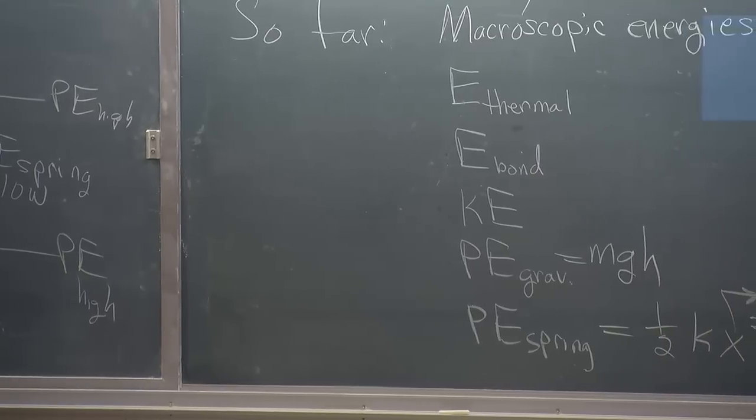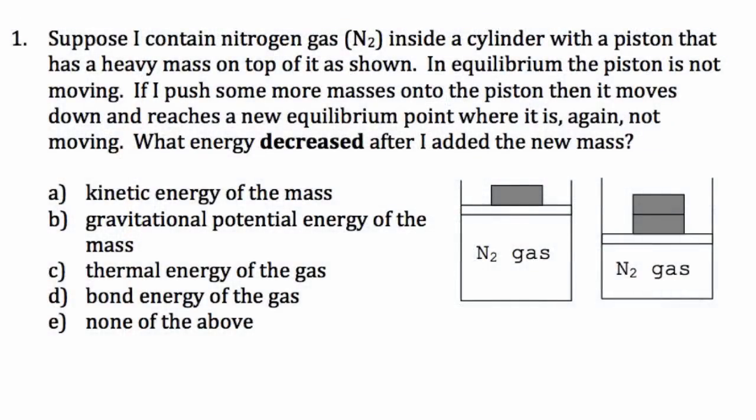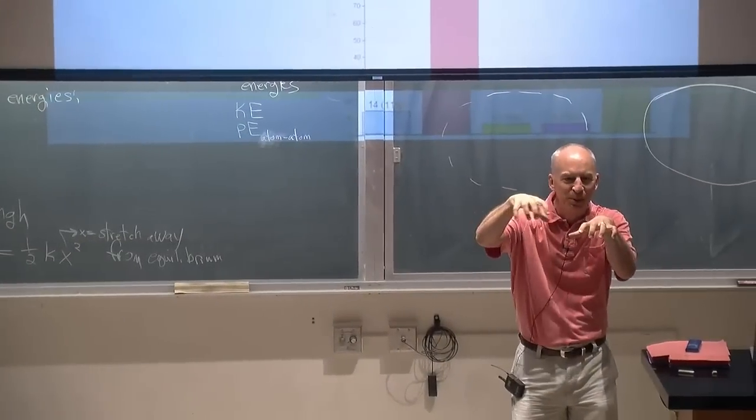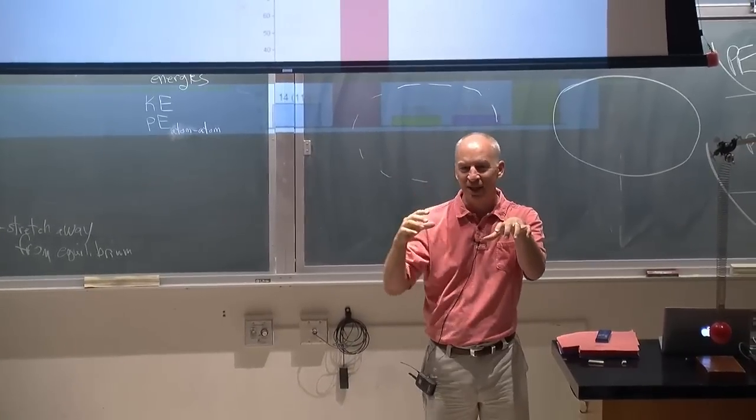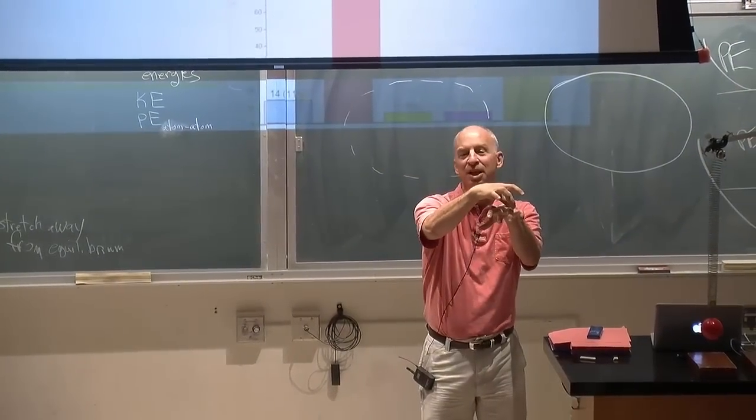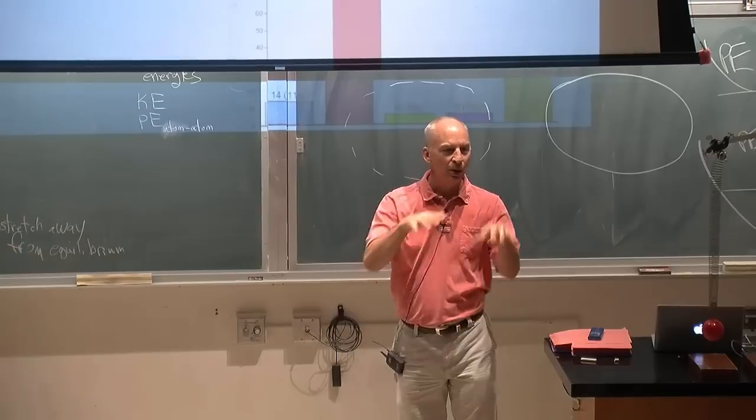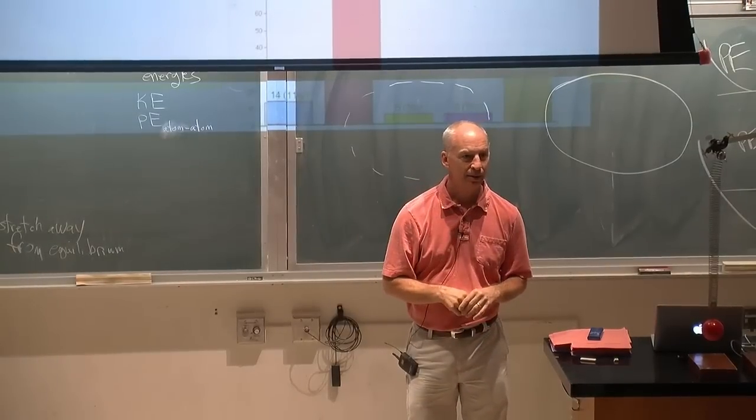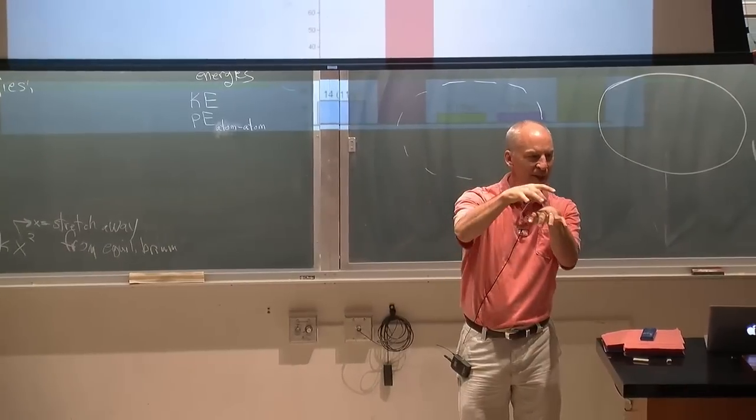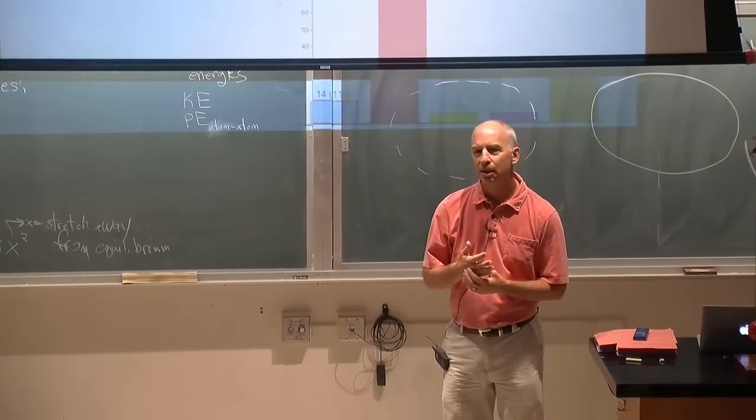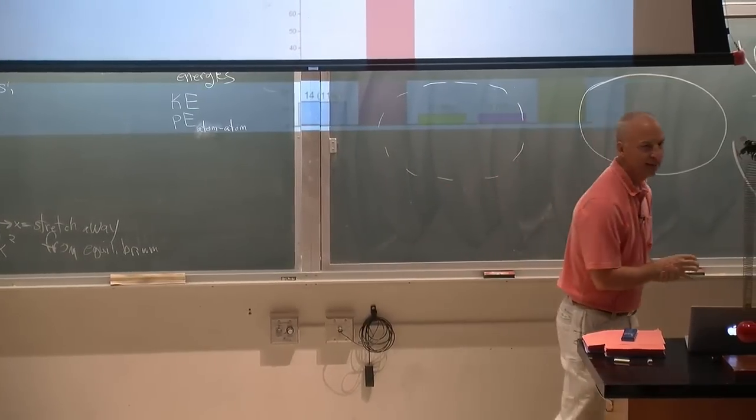So keep the physical system the same. Think of the lower block at the beginning and the end—what did it do? It went down. Or think of the higher block at the beginning and the end. I was pretty careful to say that I just moved the higher block sideways, so that just in case you got worried about where the other block came from—well, it was right here and it didn't change its height until I let go, and then it also went down. So the higher block went down, the lower block went down. The two blocks, if you think of them together, both of them went down. Gravitational potential energy is in fact the thing that went down.